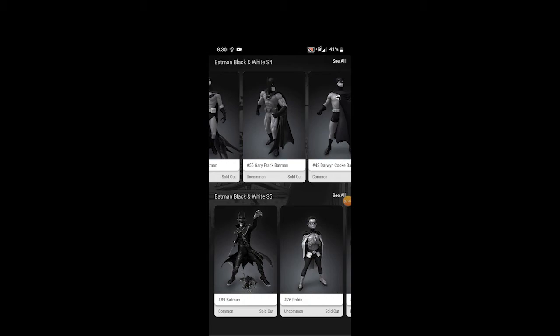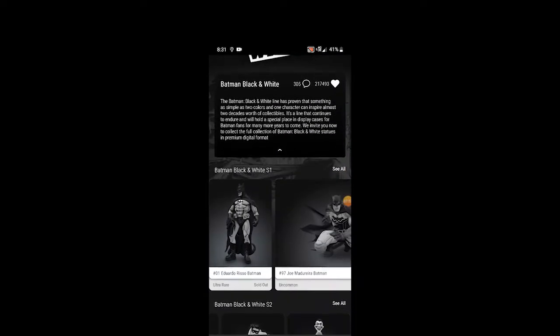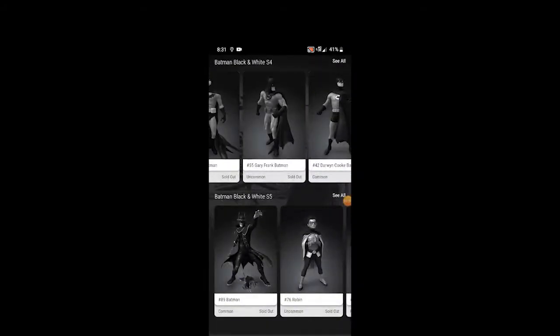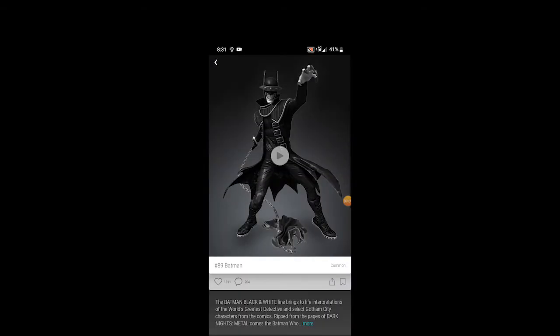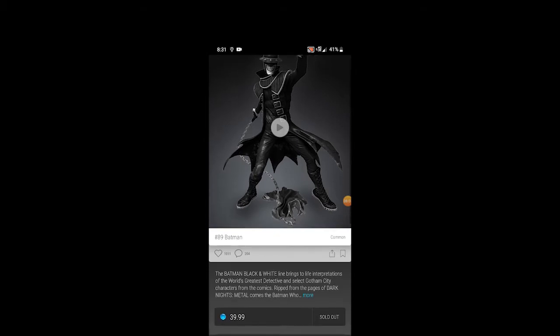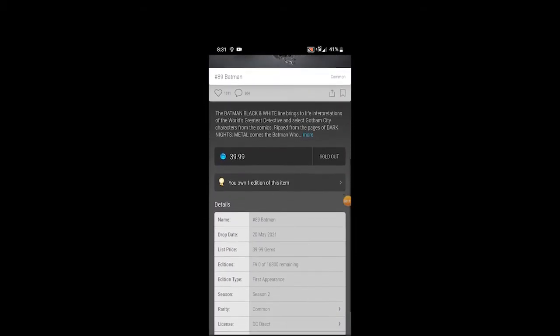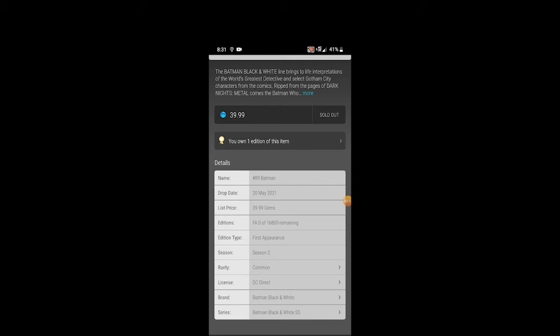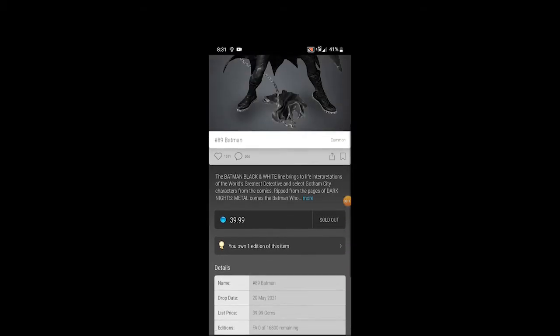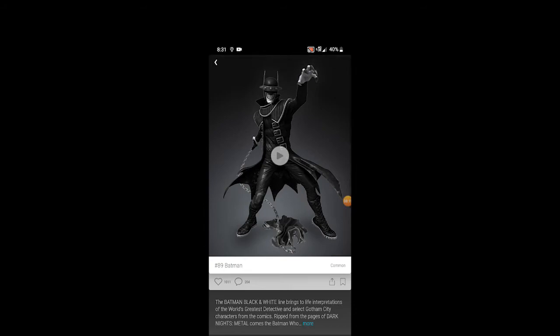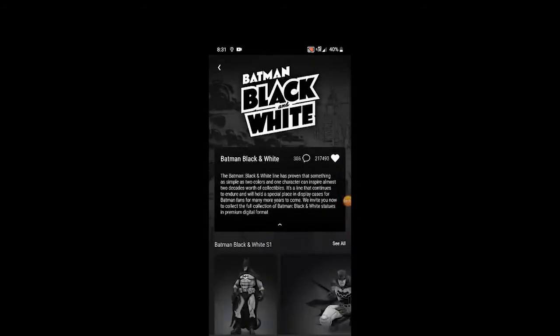Now let's look at this Batman. Season 5, right? We're not in season 1 where we first saw Batman. We're over here in season 5 now with a new, different Batman. So when I click on this new, different Batman from the Nightmare series, we go down here from the Gotham character, and this Batman is from the Dark Knights, and yes, look at there, he is a first appearance. This is the first time we see this character in the total Black and White series.